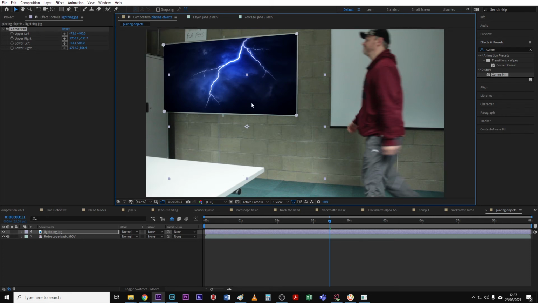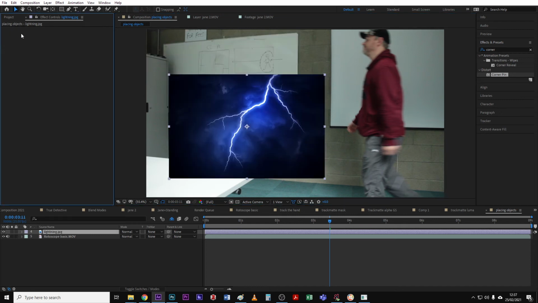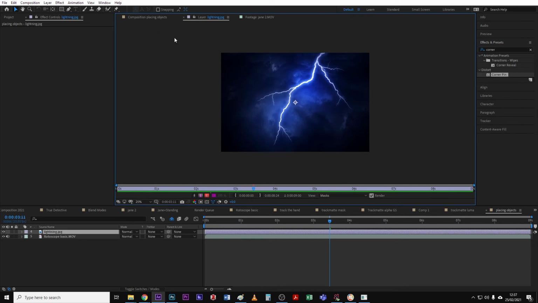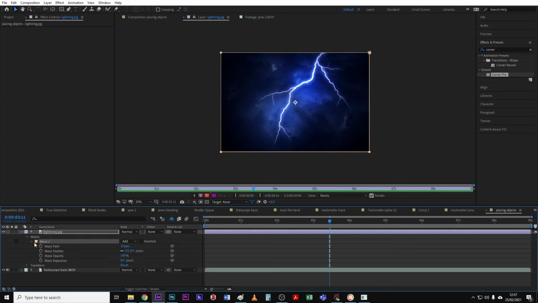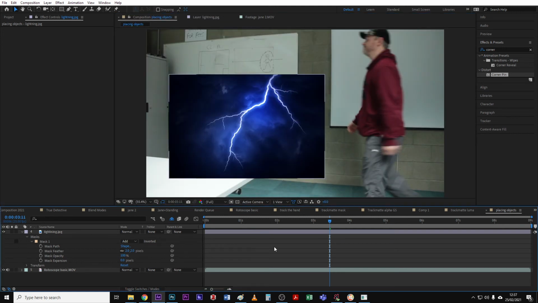So this is allowing us to get stuff onto surfaces. And the other thing that we could do, in fact I should have done it before I applied the corner pin, so bear with me, is we can open up the layer and say, right, I don't want it to have a very hard edge. So I'm going to double click my mask to give it a mask all the way around, and then I'm just going to give that a feather of 2 pixels, and now that is feathered, and that should allow me to get a little bit of a softer edge when I put it in there.